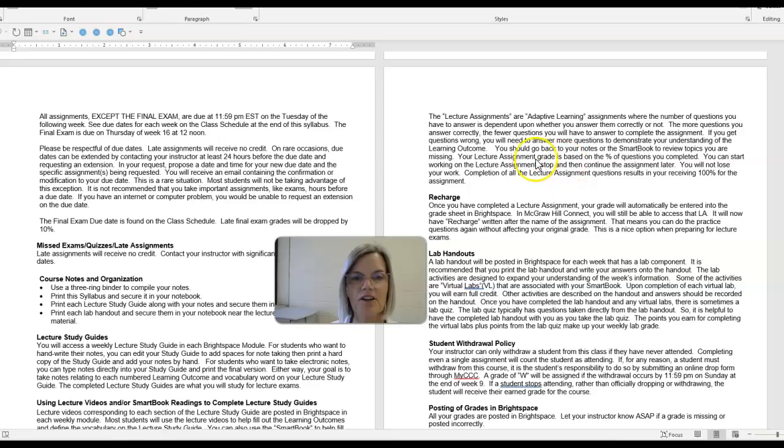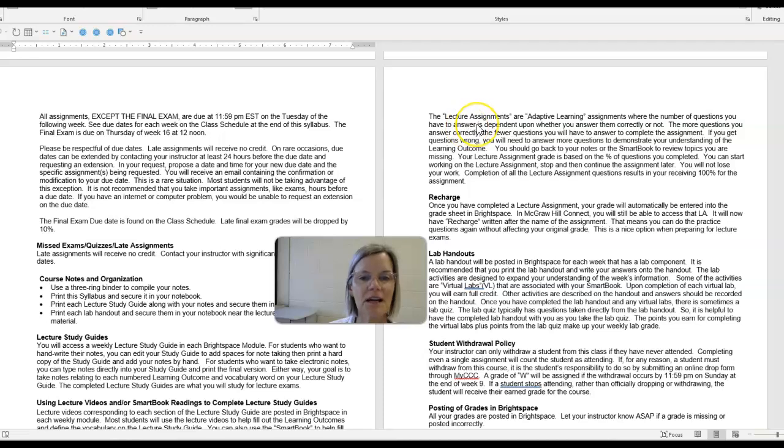The lecture assignments are something we call adaptive learning. So if you get questions correct while you're doing the lecture assignment, it brings you on to the next topic. If you keep getting a certain group of questions wrong, it'll ask you more questions about that topic. Your grade will not go down, but you'll just get more questions. The more you get wrong, the longer it will take to get through it. Okay, so it's just a way to quiz you to say, did you read this well enough? Are you getting the main points?